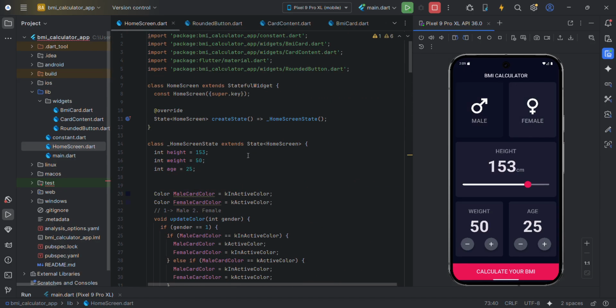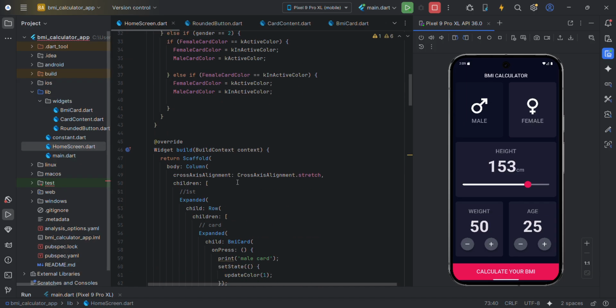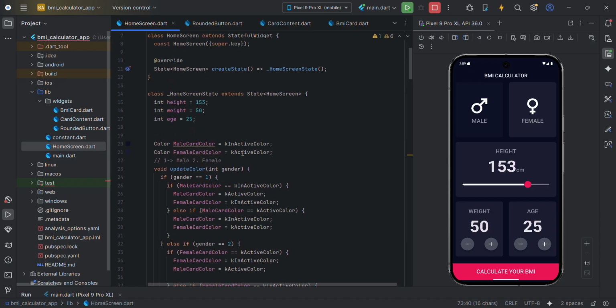Yeah, this looks cool, but don't you think it is not so precise? Let's say I come here as some other developer, and I see update color 2. What does this 2 do? That person has to go here and see, okay, 2 means female.